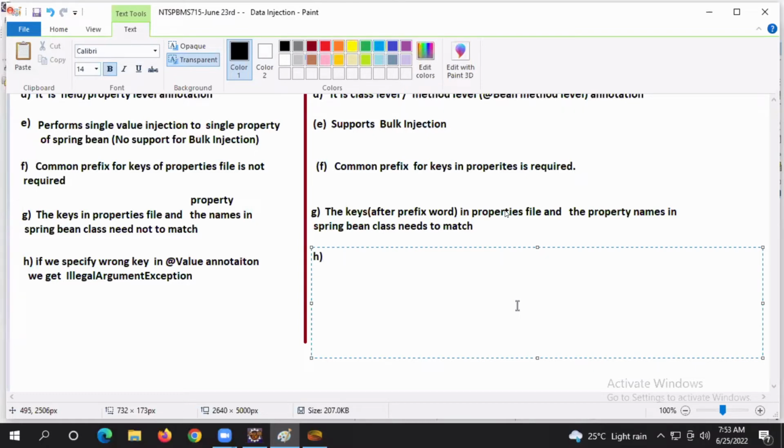Okay. If the key in property file is not matching with Spring Bean property name, then no exception will be raised.